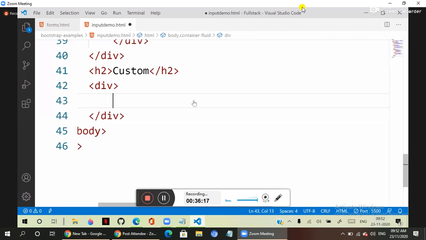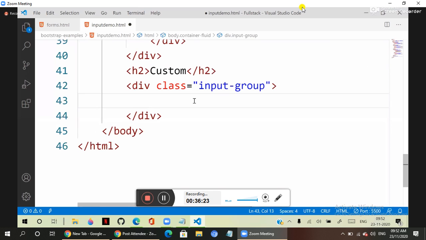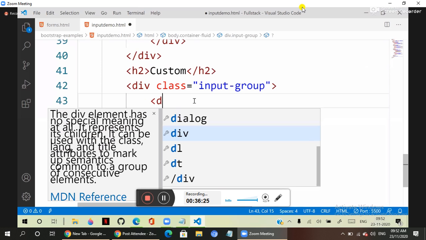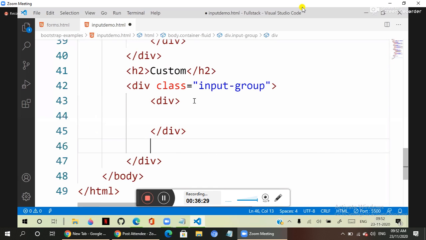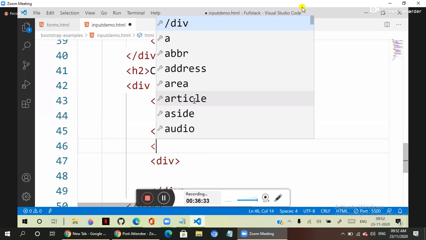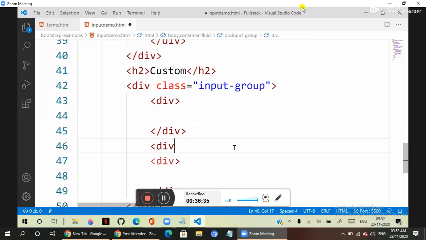Div, I said class as input-group. Left side one div, right side another div, and in the middle I defined another div. So 3 divs are defined here.